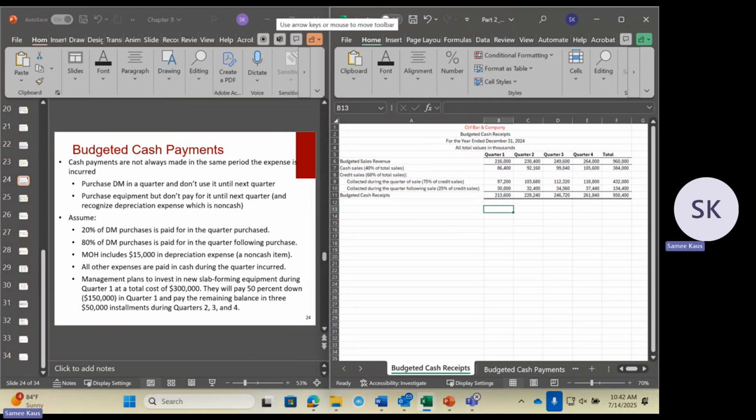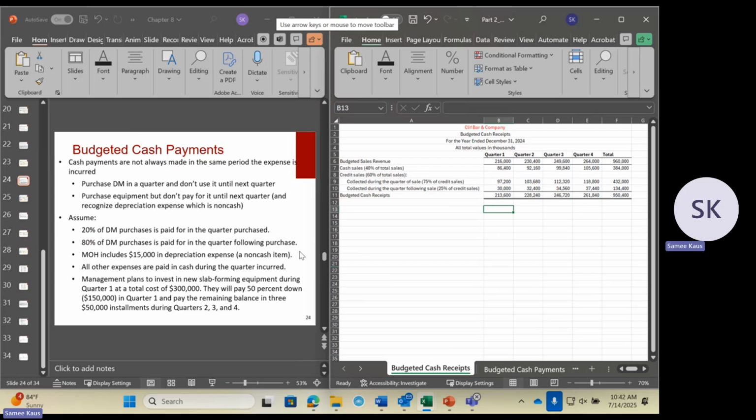So again, you have to remember from Principles of Accounting 1, we use something called accrual-based accounting. With accrual-based accounting, we're saying cash isn't always paid in the same period that the expense is incurred. Do you guys remember making those accruals for salaries payable? Because our employees worked a couple of days for us, but we don't pay them until Friday. So it crossed month end lines. We had to book an accrual. But we had to recognize the expense in the period that it was incurred. So we're really building on that principle.